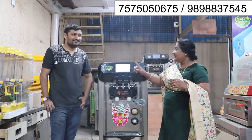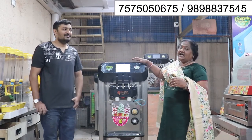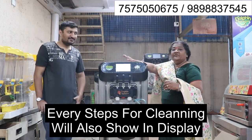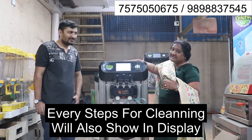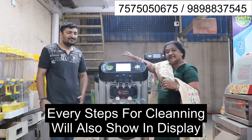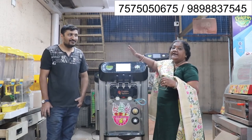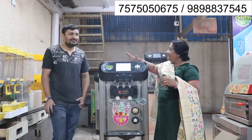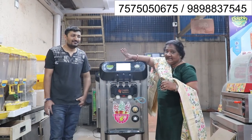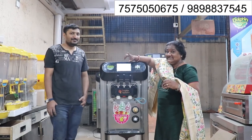The second thing which I liked is about cleaning the machine. Every night the purchaser has to clean up. Functions are shown on the screen. With plain water we first clean it. When it is totally clean, the display shows that yes, it is clean. Then we have to put warm water. Then with a dry cloth we have to wipe it. Then automatically it will give the instruction on the screen that it is totally cleaned. That way, there is no compromise with anybody's health and hygiene.